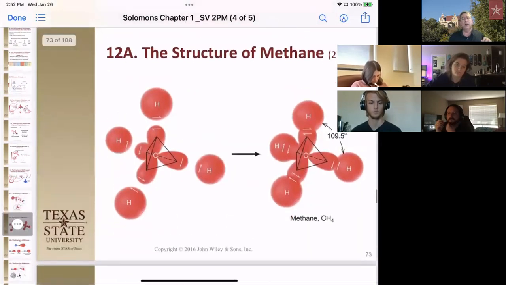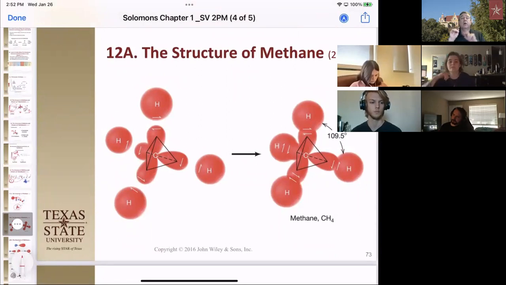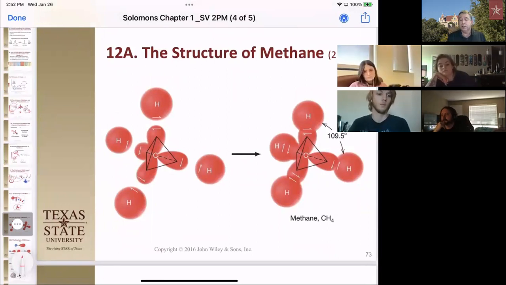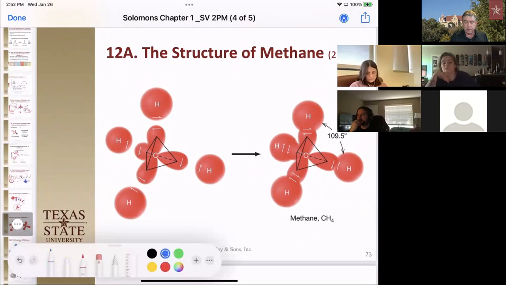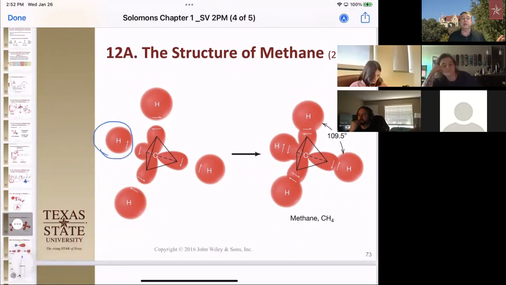So how does that work with making the molecule? So that's just the hybridization of the carbon. So if we look at that, we had four valence electrons, right? It's in group 4A. So we had four valence electrons. We took them out of the s and the p's and blended them all together to make them sp3, so they're all equal. And now that they're all equal, they're tetrahedral. So each of those orbitals has one electron in it to share. So when it comes close to a hydrogen, it also has one electron to share. And we share these two electrons and create a sigma bond.